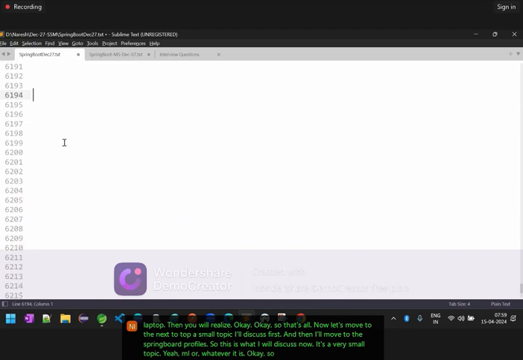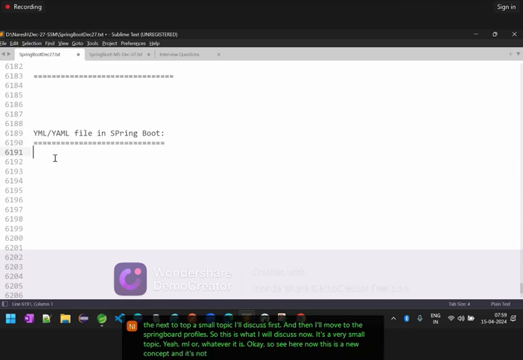This is a new concept and it's not related to any web module. It's a small topic relevant to the overall Spring framework, and you can use it even from a core module point of view. Has anyone at least seen a YML or YAML file somewhere? No, right?